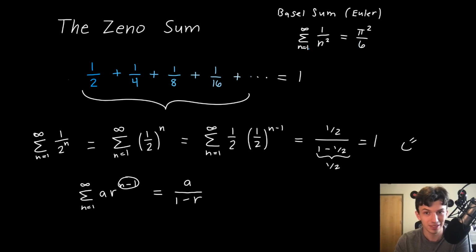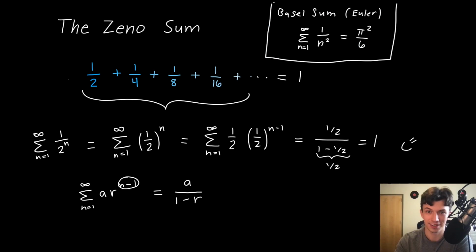So we are going to talk about that next week. It's a lot more interesting. I just want to start off with the Zeno Sum because this is also adding up an infinite number of things, positive things, getting a finite result. But that's going to be interesting.